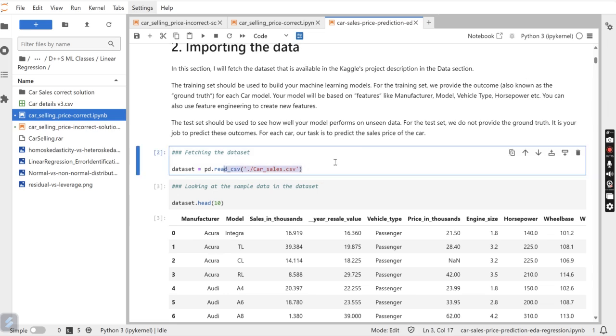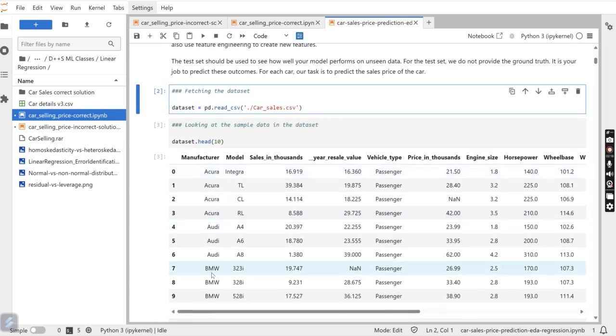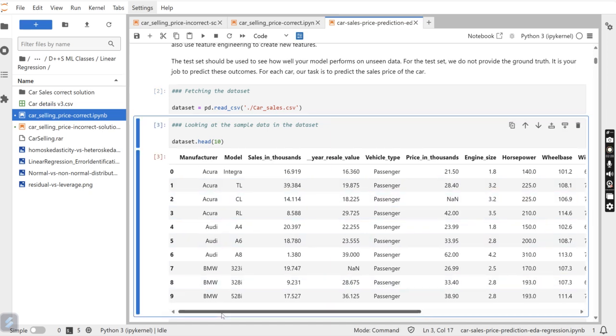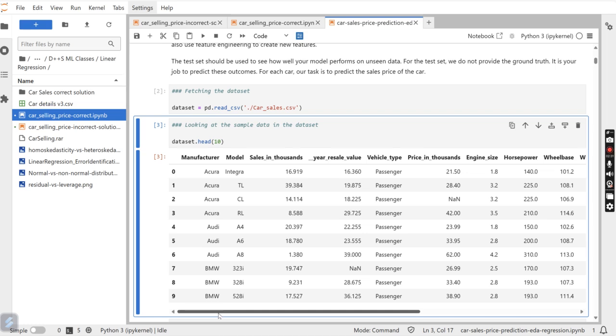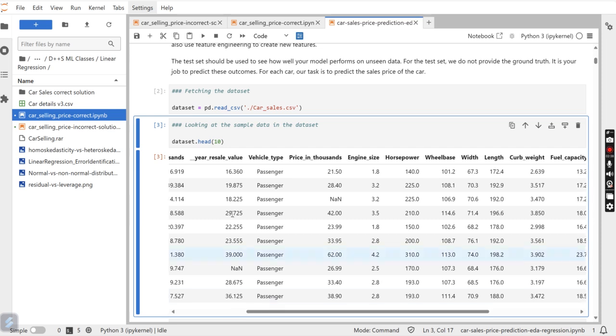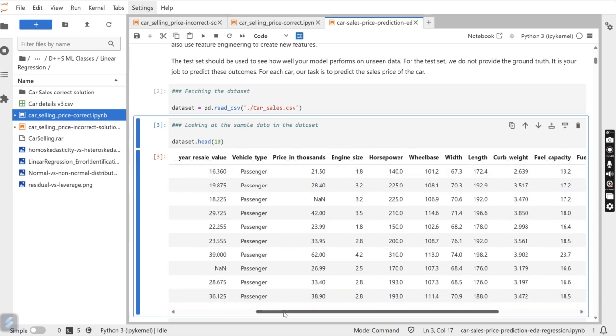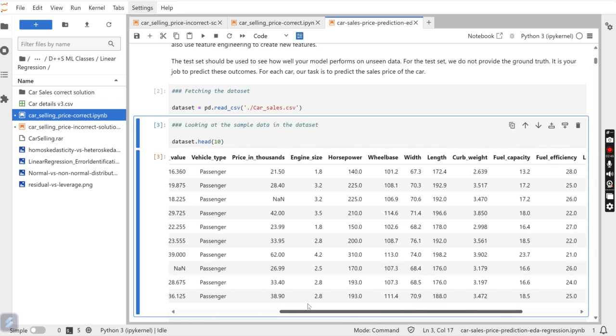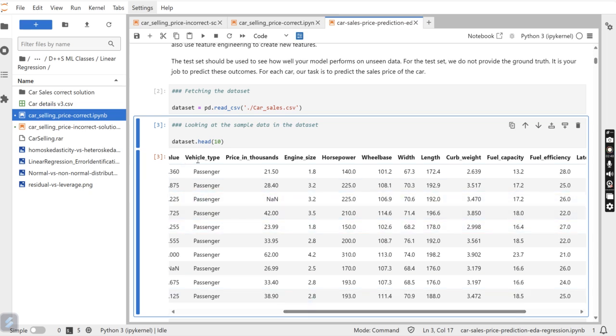So I will show you the solution in this data set. Now when you read the data set, it looks like this. Instead of only Indian manufacturers, now we have a combination of Indian as well as foreign manufacturers, and you have sales in 1,000, that is, number of sales in 1,000, year resale value for a particular year. Vehicle type is the same as what we had previously, and price in 1,000.